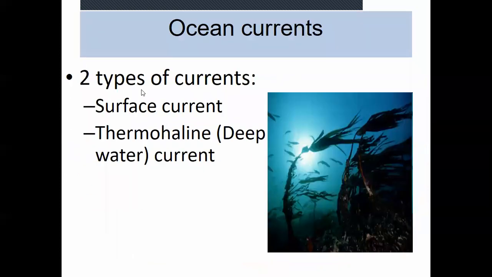But just before starting, you have to know that we have two types of currents. We have surface currents and deep currents. And basically, currents are caused by the difference in heat, how hot or cold the water is. You know the air, which is heavier, cold air or hot air? Cold, it's denser. Yes, its density is higher.